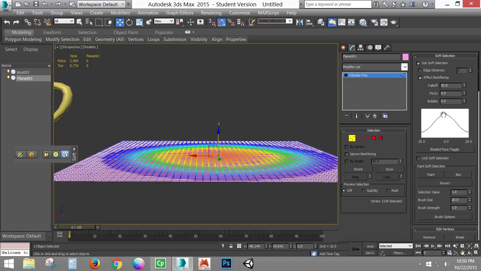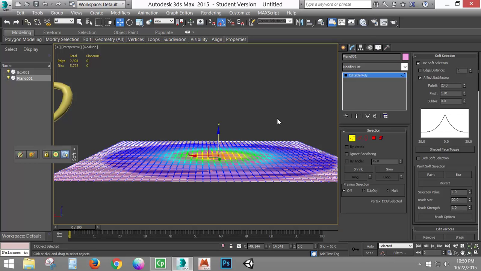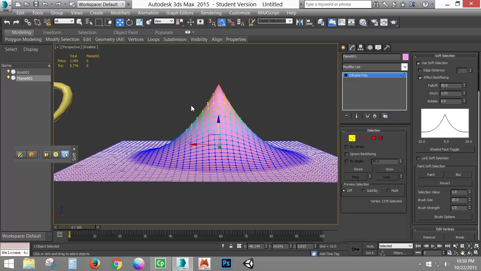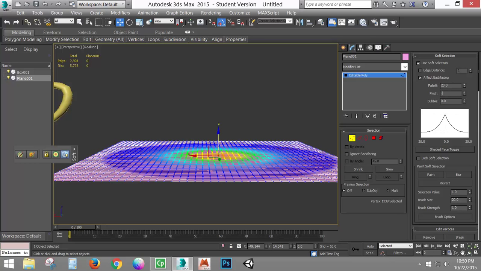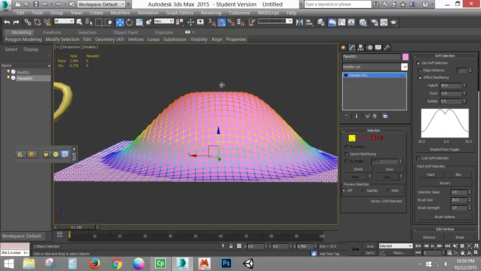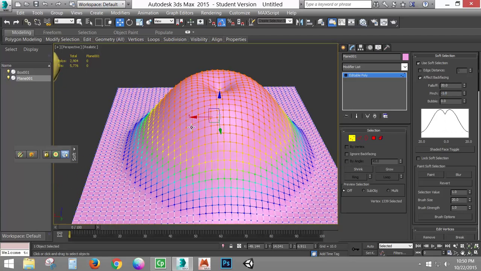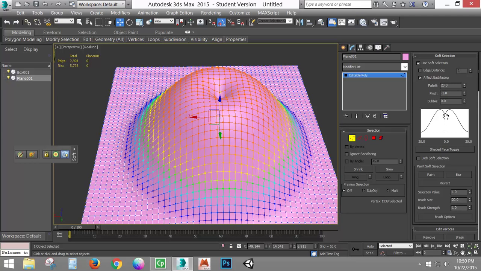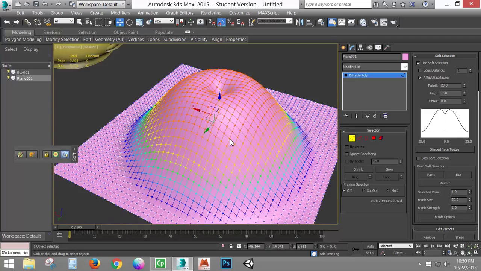If I change pinch, it's going to affect the peak here of this curve. So if I set it close to 1, now when I pull this up, you can see it comes to a point. If I were to set it to something weird, like -1, you see how it's got this dip in it, and when I pull this up, from this view it doesn't really look like much. But you can see here it actually has that dip. It's just doing it three-dimensional here.